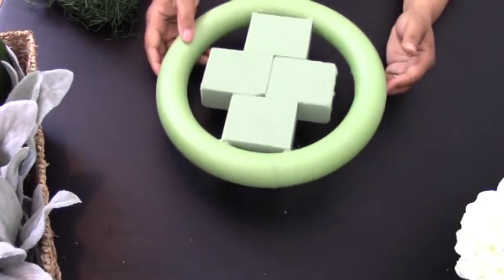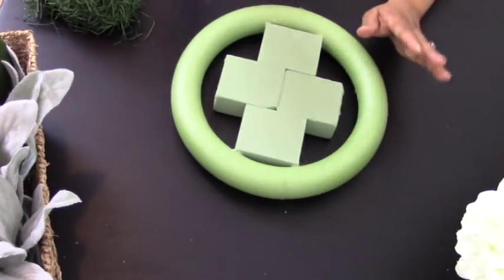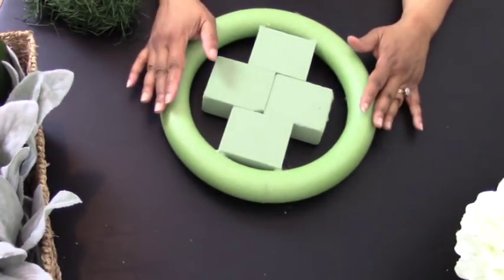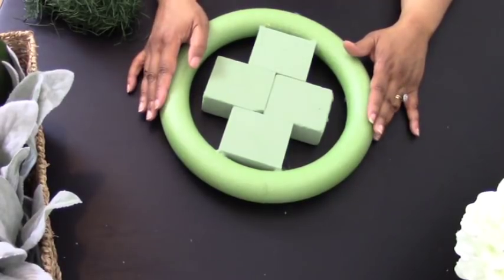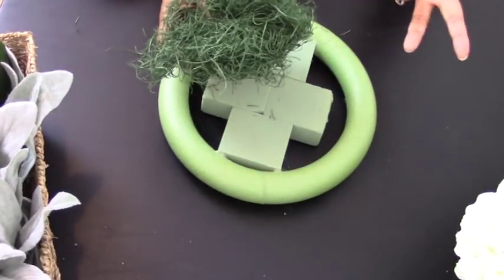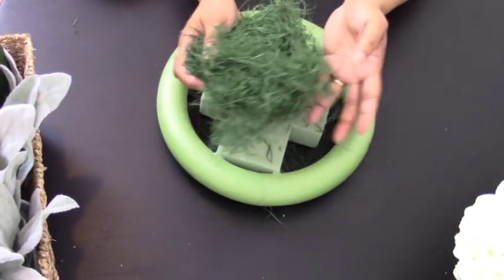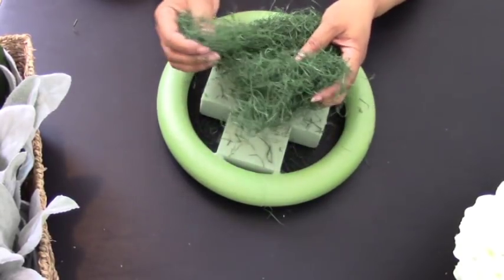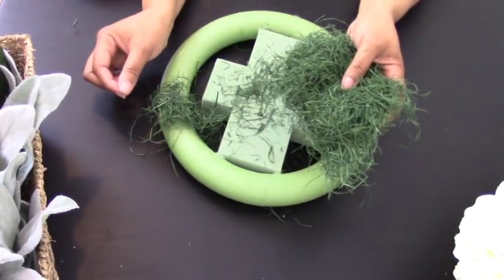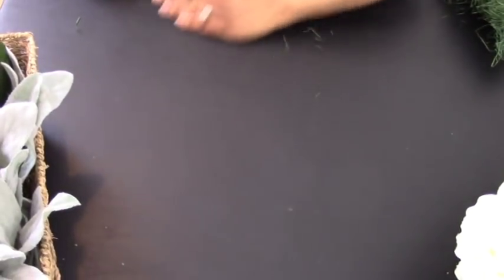Okay, so now we can either leave this like this, or we can use some moss or some kind of greenery to cover this, so you don't have to worry about spaces where you can see this green. I think I have enough greenery and picks to cover this fully, but just in case, I didn't show this in my supplies because this is optional. I have some green moss here, I guess you can call it, from the dollar store. And basically, if you come across spaces in your wreath, you can just place this in between or just glue it in so you won't see the wreath form. But have enough florals and picks to cover your wreath.